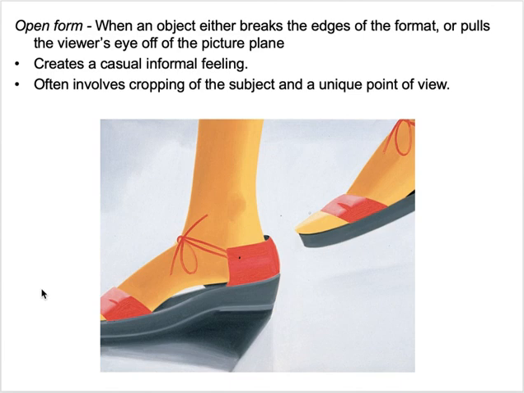So this is a painting by Alex Katz. And we can see what looks sort of like feet moving through the air, but we're at this extremely unique perspective. We're kind of low down. Very rarely are we just looking at people's feet straight on. That's more of like an animal's point of view, a cat or a dog's point of view, right? And we're also getting the heel cut off on the right side, the toe cut off on the left.